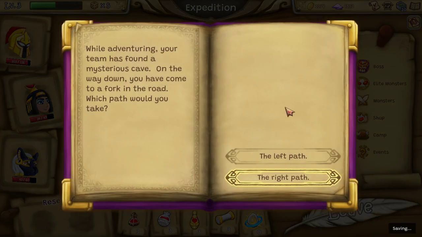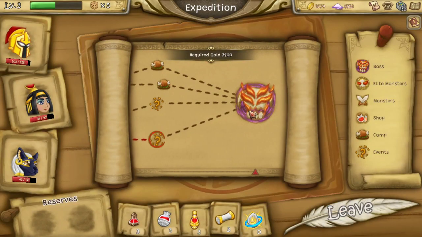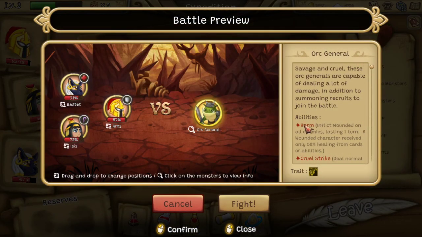And we will continue. Fork in the road, mysterious cave. We take a path and we get a resource. We'll take this. We got gold. Okay, good for us. Now we're fighting an orc general.